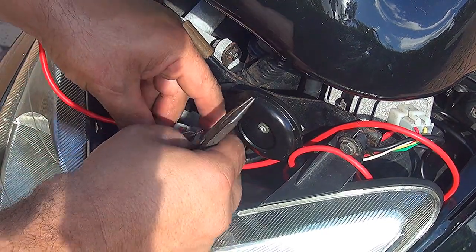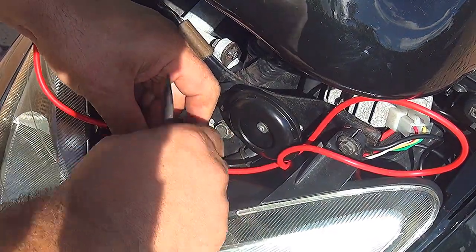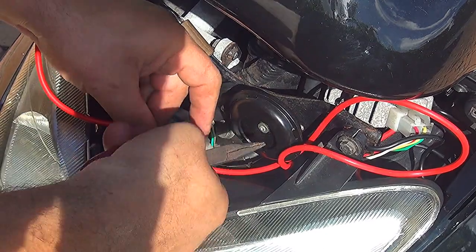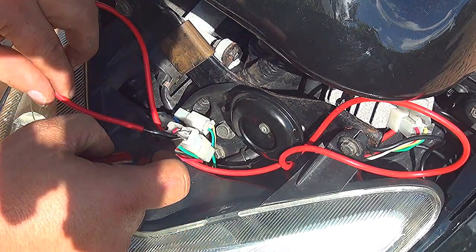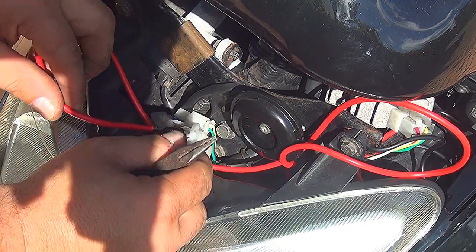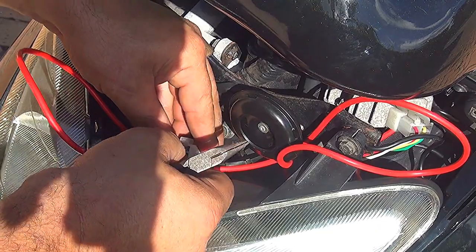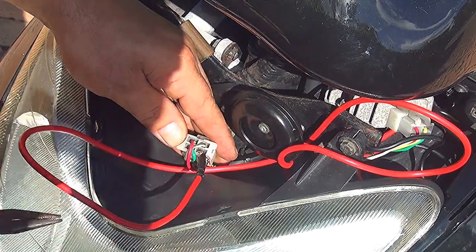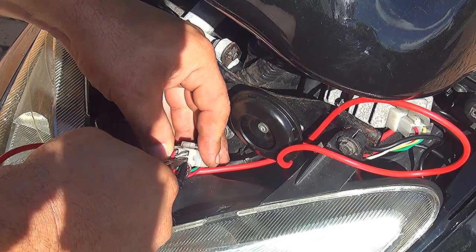This is a black wire, but it's not a negative, okay? This one comes out from the ignition, okay? So this part right here, when you turn the key, is going to give power to this line. Now you can make a fencing connection, get the new connection and everything, or you're just gonna touch it like that for now. You can put some electrical tape, okay?